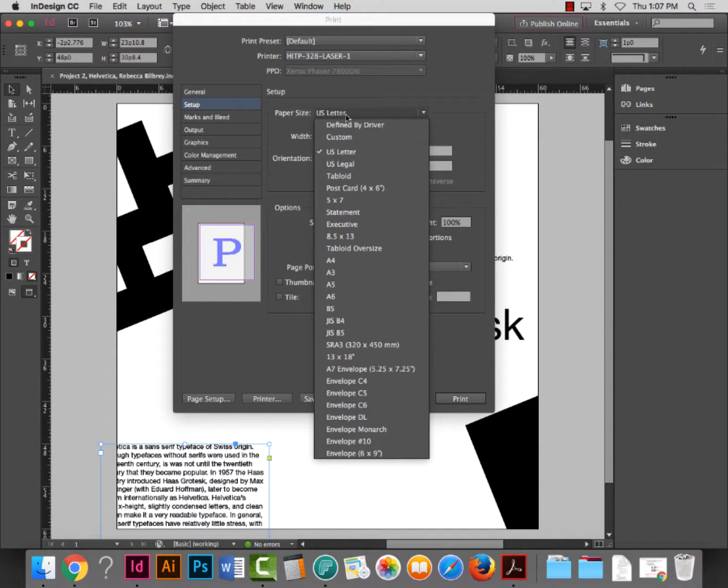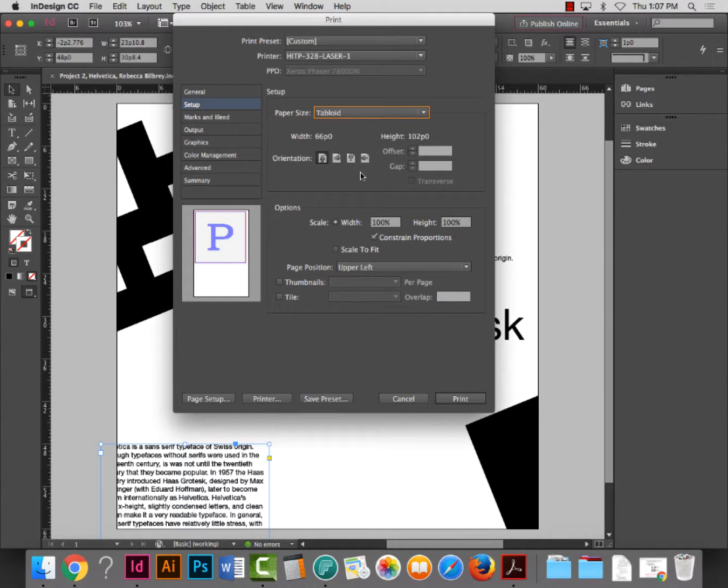So in this case, we're going to use 11 by 17. And 11 by 17 is called tabloid. So this is in the page size. We choose U.S. letter, and we let that flyout menu pop up, and we choose tabloid because that's the other standard paper size we have loaded in the printer. And I'm looking, and there's some there. We may need to put some more in, but there is some there.